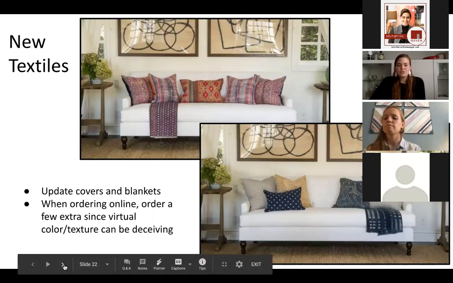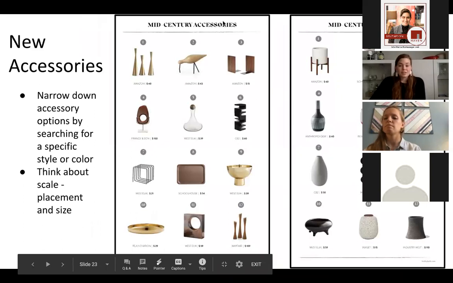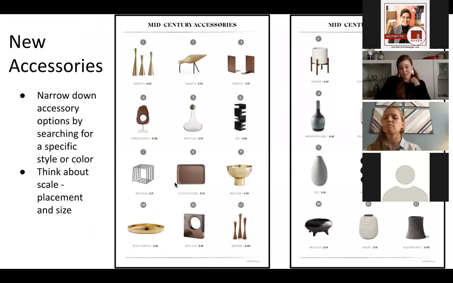The other thing that you can do is swap out accessories. So this can be really daunting because there are millions of accessories out there at all different price points, all different sizes, shapes, colors. So this is really where knowing what design style you're trying to achieve is helpful, because you can literally just search the design name plus accessories. So mid-century accessories, Scandinavian accessories, all that. And that helps just narrow it down right away.